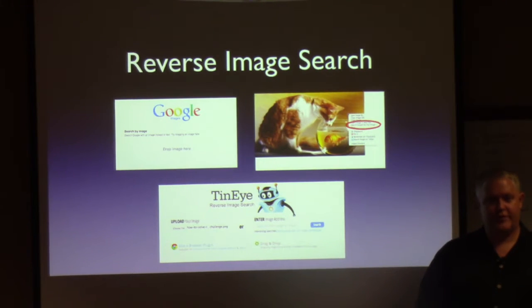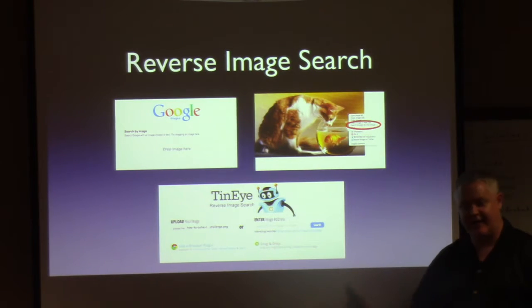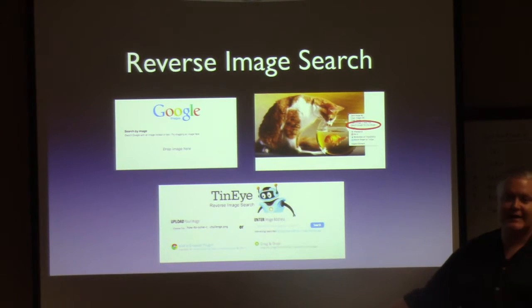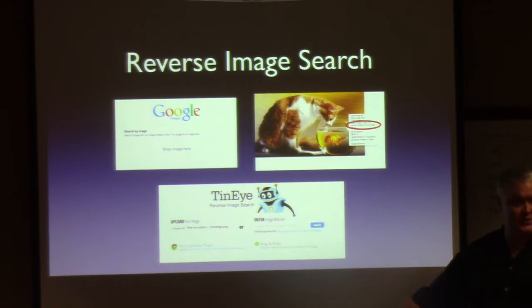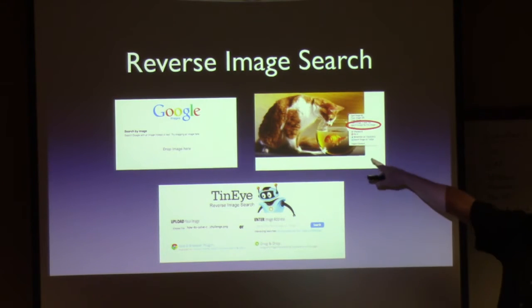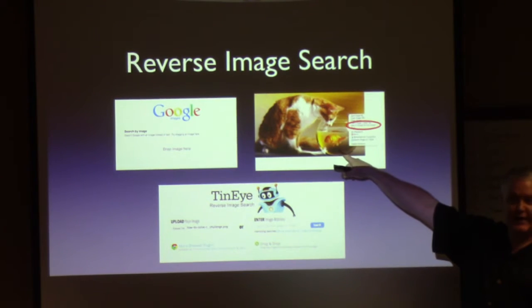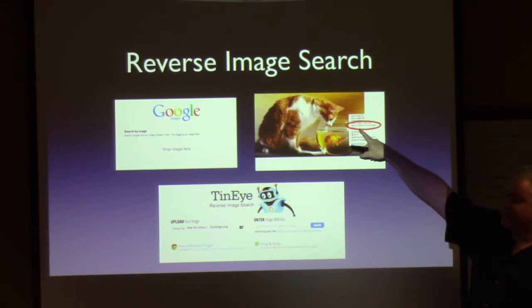However, all the people that shared your infographic JPEG, they grabbed it and uploaded it and never gave you a backlink, you can find with reverse image searching. Is everybody familiar with reverse image searching? So reverse image searching is you start with an image and Google or Bing will tell you all the other websites that have that image. In Google Chrome, you can right click on any image and say, search the internet for this image. That's the easy way to do it.